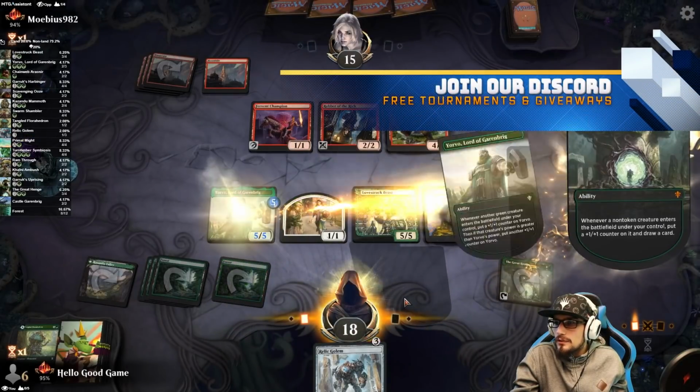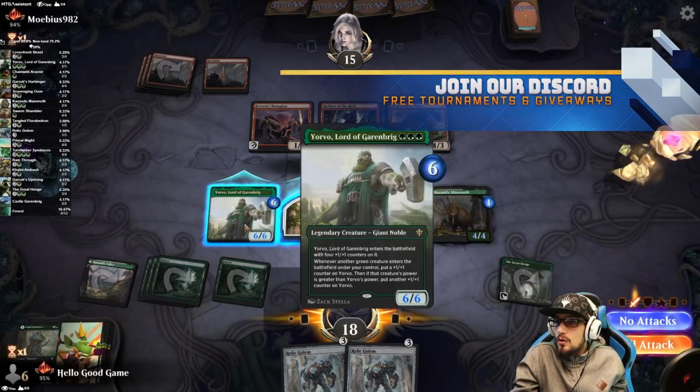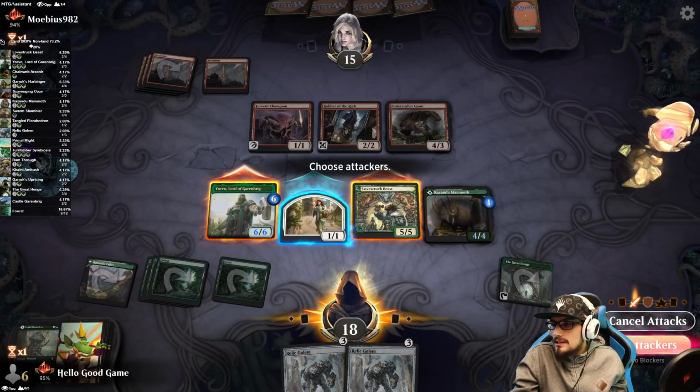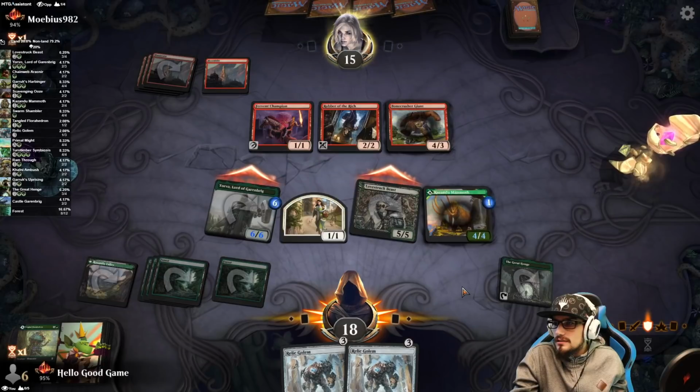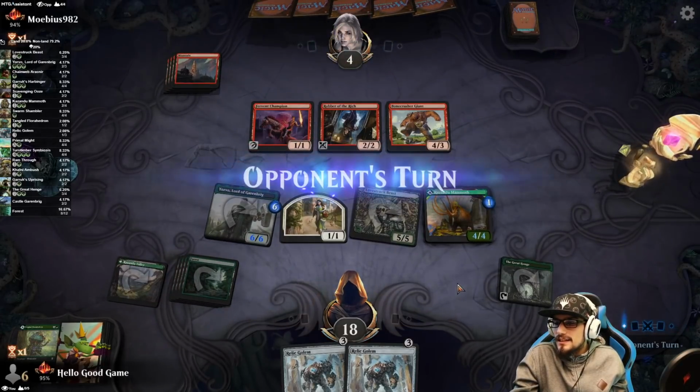Mammoth in play for the draw. Yorvo goes up. We've got 2 Relic Robbers as well. And let's just get over there for 11. Woo! They take it. They gotta kill us this turn.